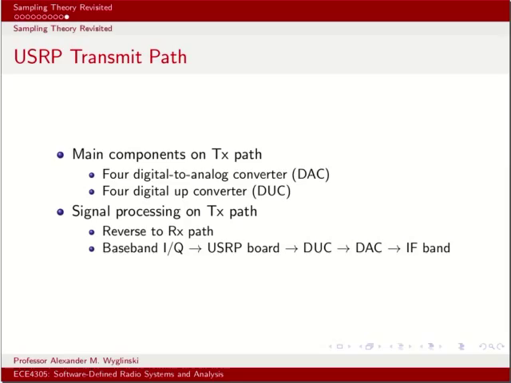The transmit path is the exact reciprocal of that of the receive path. We have the baseband IQ. We package it into UDP packets and send it by the gigabit Ethernet cable to the USRP board. From the UDP, it is rearranged and fed into something called the digital up converter. Essentially, what the digital up converter does is it interpolates the data back to what the sampling rate of the digital to analog converter will be. So we go from whatever data rate we have, and then we up convert it to a rate that can be processed by the USRP when we convert from the digital domain back to the analog domain. So that's what the digital up conversion stage does.